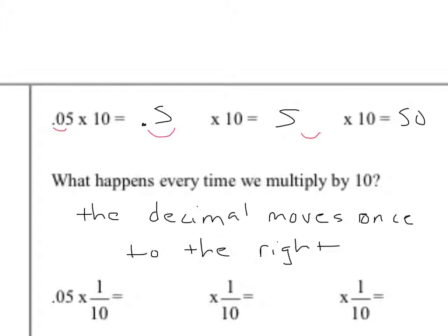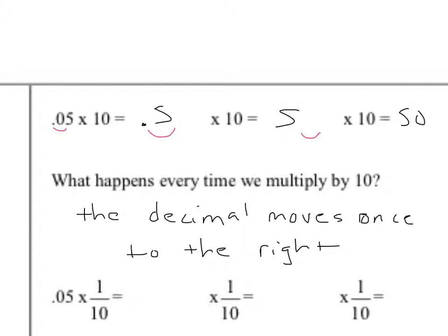I can promise you this is going to be a question on your test. Why would it not make any sense if I'm multiplying by 10 to move the decimal to the left? Adari, what do you think? Okay, you're thinking about the exponents. That makes sense, but we're not quite to the exponents yet. Yoel, what do you think? Why would it not make sense for the decimal to be moving to the left if I'm multiplying by 10?